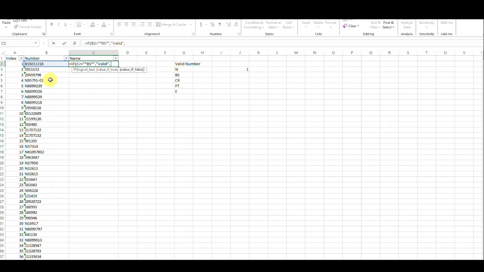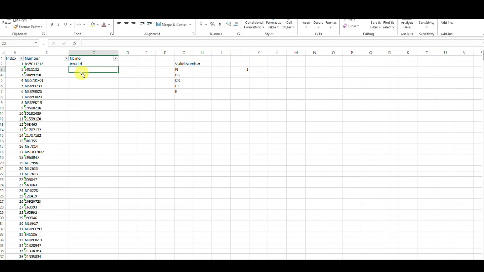Otherwise, invalid. We can check it, but this one says invalid, even though we already checked for BS. So the normal IF condition is not working for this.